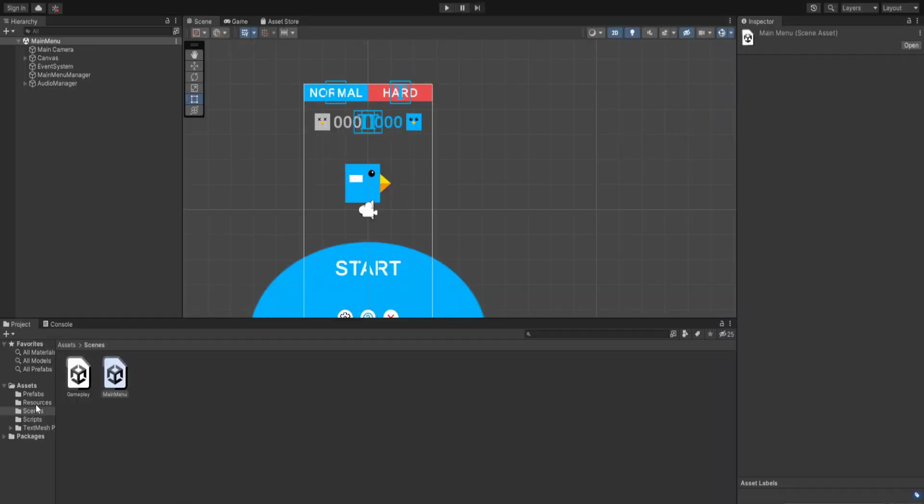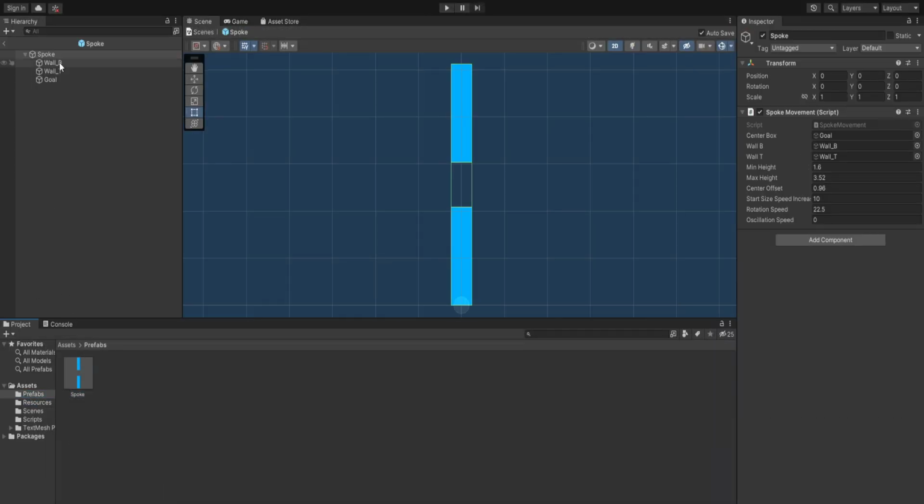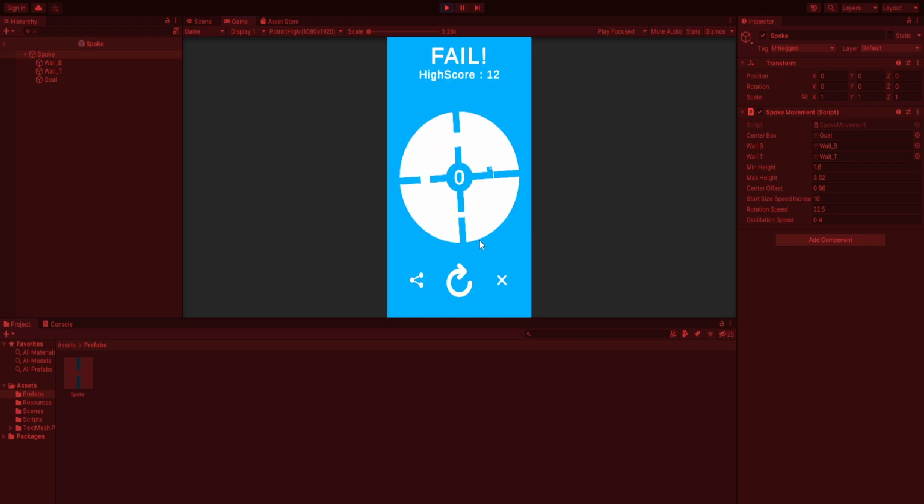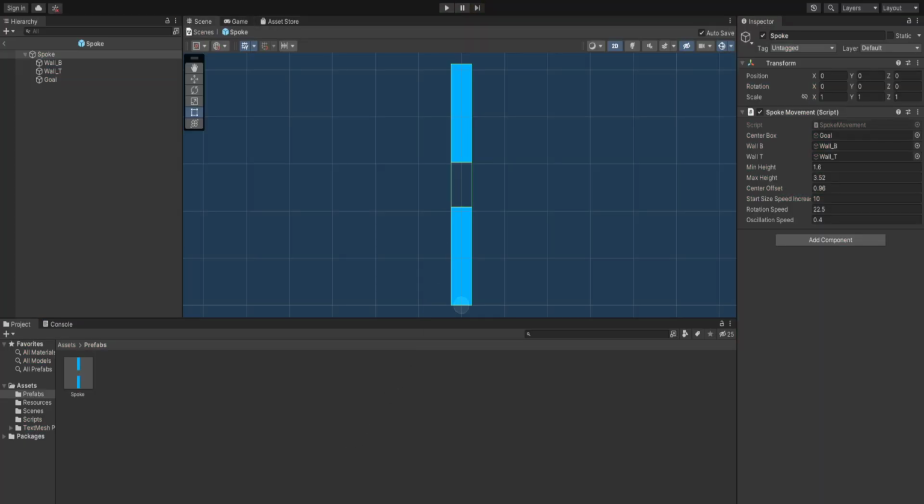Let's go inside Unity and let's see our spoke. Okay, so the oscillation speed is not set up. So let's set the oscillation speed to 0.4 and now everything should be working fine. Oh wait. There was a problem with the negative. So instead of add, we need to do subtract. Problems always happen.